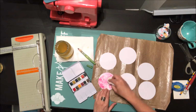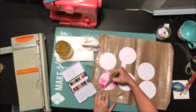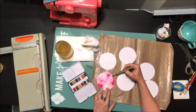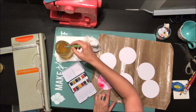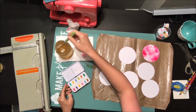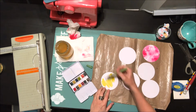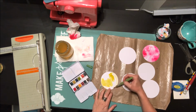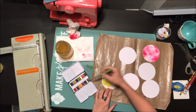I'm definitely not an expert by any means, but you can see I've just started out here with some die cut circles. This is the white cardstock in the kit. It's not watercolor paper, so I'm trying to be really careful not to use a lot of water. I find my biggest problem is that I use a lot of water, and that's what makes it bad for me, I think. With watercolors, I think I should use a lot of water, but in reality, you don't need a ton.